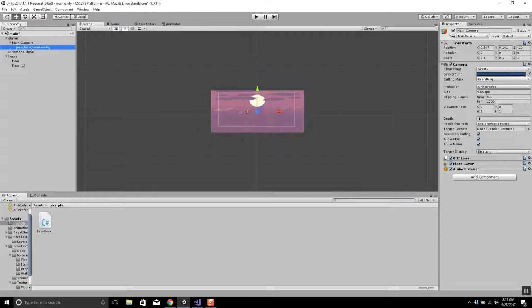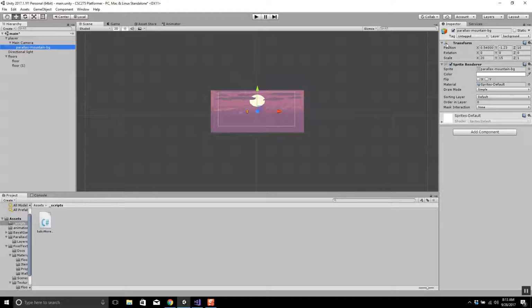It's not going there. So under the sprite renderer, under the sorting layer. Oh. You have to tell that. Okay. Yeah. I get it. No, what I'm really wondering though is why did I not have to do that last time?